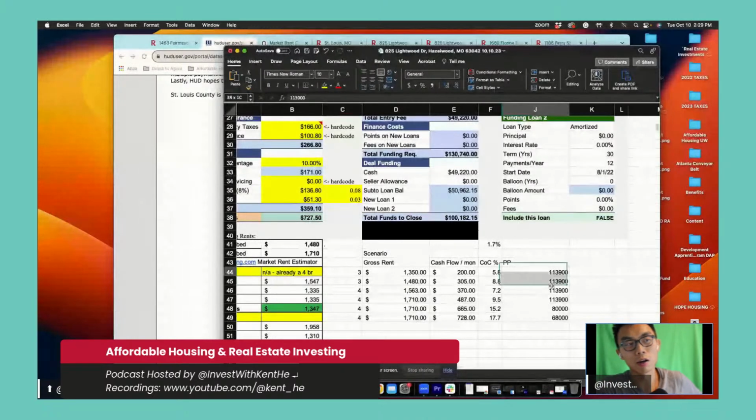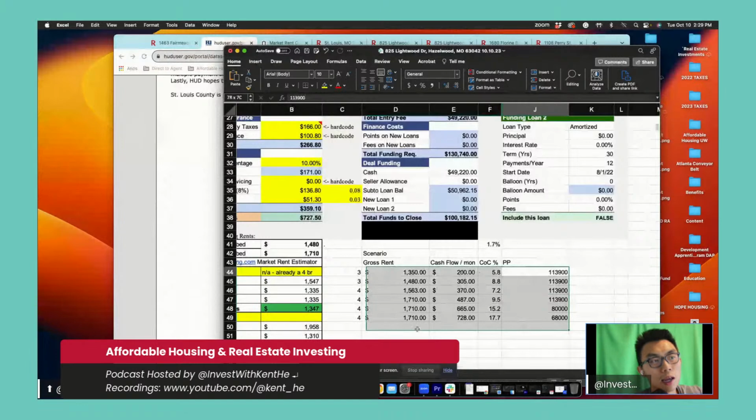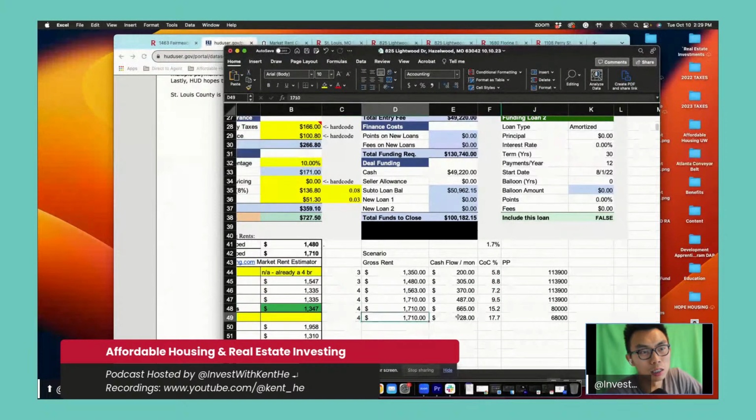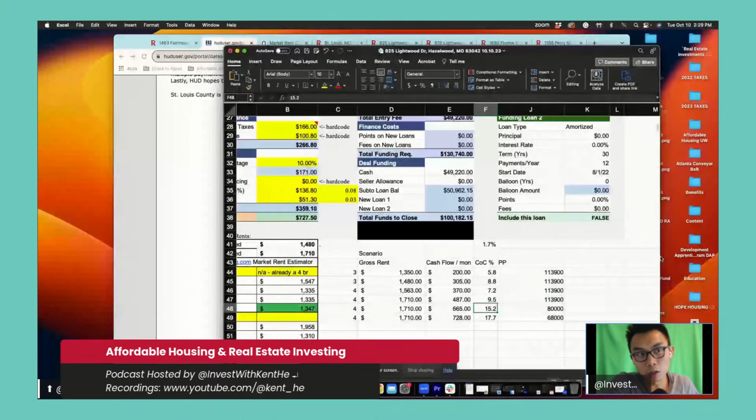So this is a good way to map out the scenarios for yourself. If I keep this as a 3-bedroom, it's probably not a deal, because 5 to 9% is probably not a deal. But if I turn this into a 4-bedroom by enclosing the carport, and I get this property now at not $113,900 but at $80,000, all of a sudden this might be a slamming deal, because I'm getting a 15% return on my money. On top of that, this is also a Section 8 rental, so in case my tenant ever loses their job, the government will come in and continue to pay the rest of the rent. So in my opinion, this is a 15% recession resistant investment.